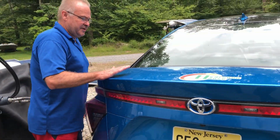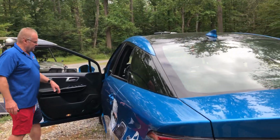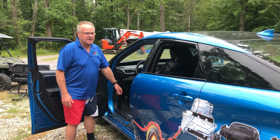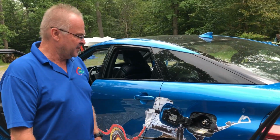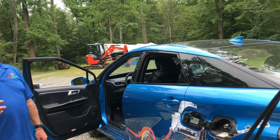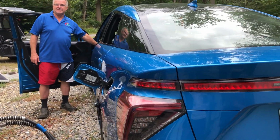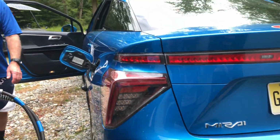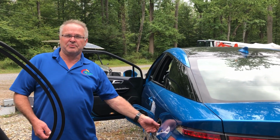Okay, so the car is ready to be fueled. It's got your standard gas cap button, and you can open the fueling compartment. This is no different than how they do it in California. Oh, one thing I should tell you about this car: if you're ever thirsty and want to get a drink of water, there's an H2O button. A little push of the button and you can get some drinking water in the Mojave Desert at Death Valley, like I did a couple of years ago when I drove this between Vegas and Malibu for Solar Power International.